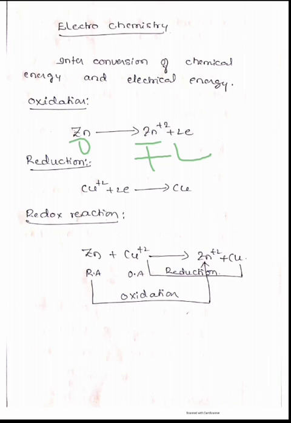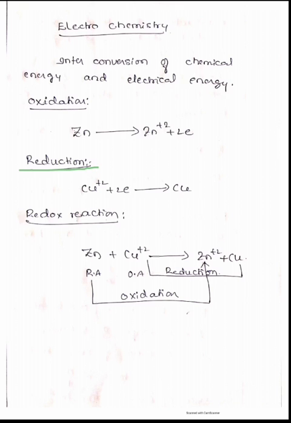Okay, similarly, what is reduction? A reaction in which gain of electrons will take place is called reduction. Okay, so we can also express this reduction in the other form. That is, a reaction in which decrease in the oxidation number will take place. Here Cu2+ is having oxidation number of +2, whereas this Cu is having the oxidation number which is found to be 0. So +2 has changed to 0, that is, the oxidation number has decreased during the process. That process can be taken as reduction process or reduction reaction.